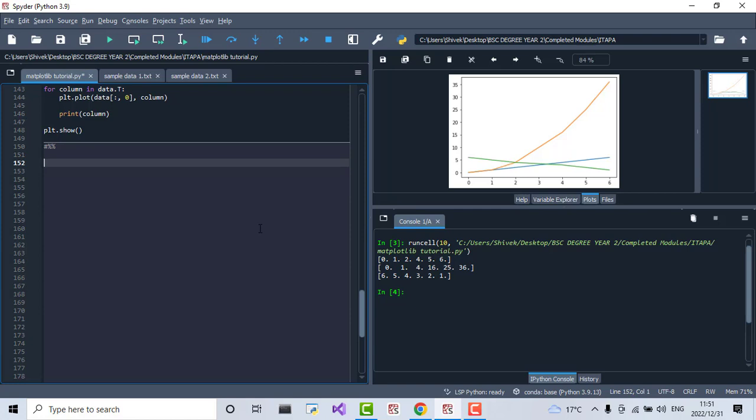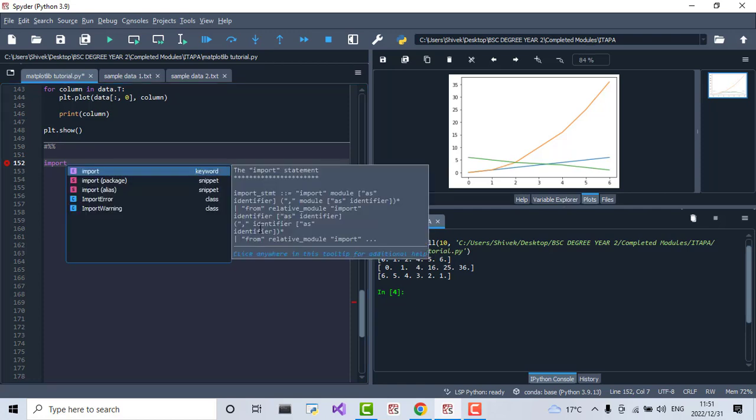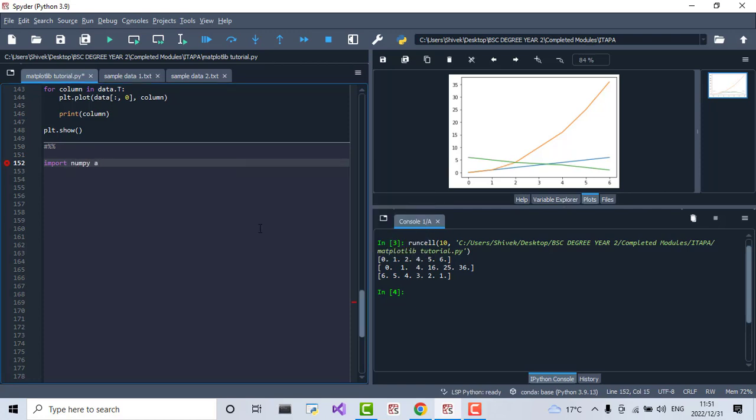So now what I'd like to demonstrate first for you guys is that Matplotlib allows us to plot a scatter plot. So let's proceed to plot a simple visualization. We'll do import numpy as np. NumPy we are using for generating our dummy data. So I will import matplotlib.pyplot as plt.